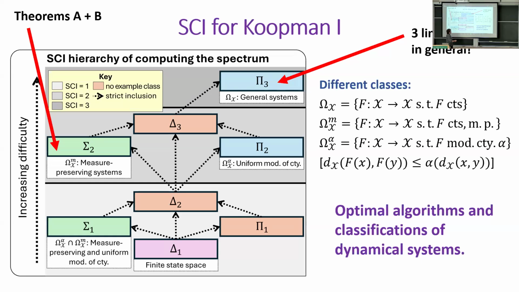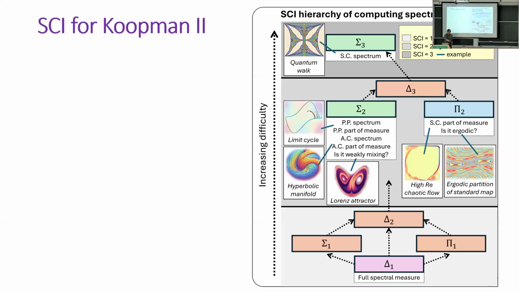You can also mix and match. So what happens if you take the intersection? You drop down to sigma 1. So you can do it in one limit with error control. Finite state space is kind of trivial. So that's where omega x rather is a finite set. Okay, you can also do this for spectral type. So here you've got different classifications for different problems. We've got some pictures here of the type of dynamical systems that might have this type of behavior.